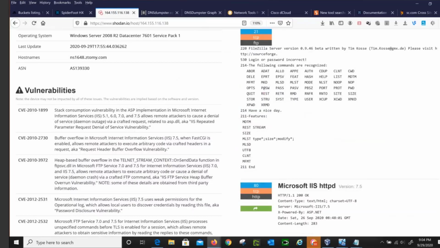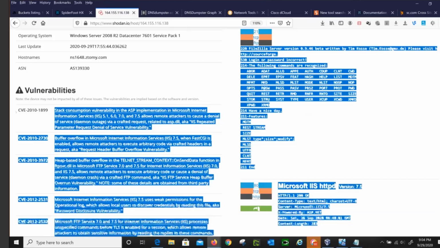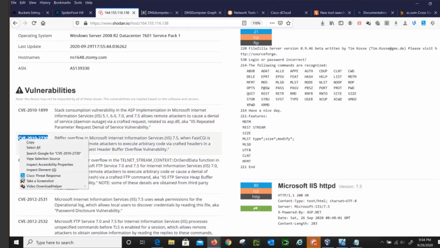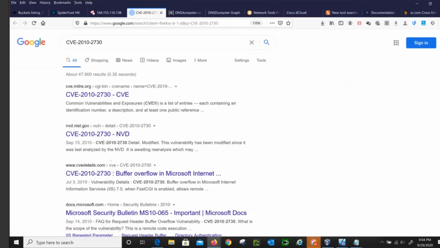Now, we've learned from a previous class that sometimes these CVEs already have exploits already out there. So although Shodan in that button didn't say exploit, but let's do this one. And the only reason I picked this one is because it said buffer overflow. So I'm just going to do a Google search for that, see what it comes up with. So it's going to give me detailed information about it, right? But what I'm going to do is just say exploit.